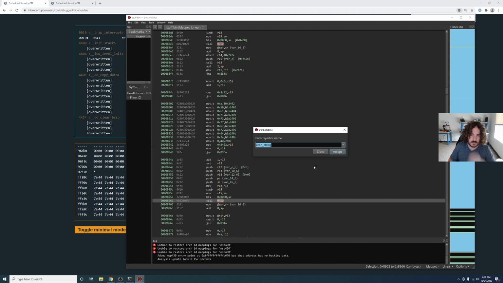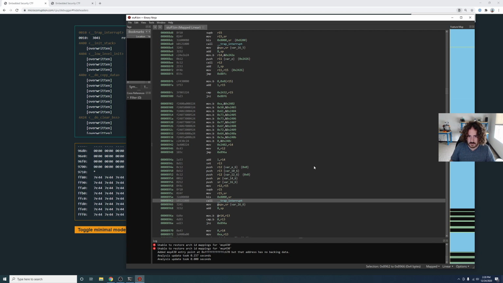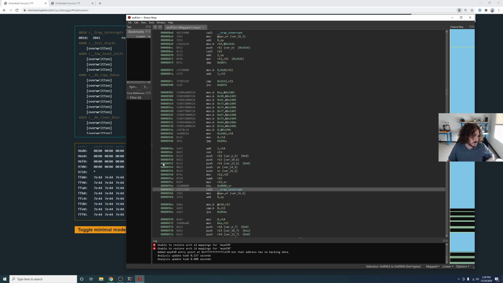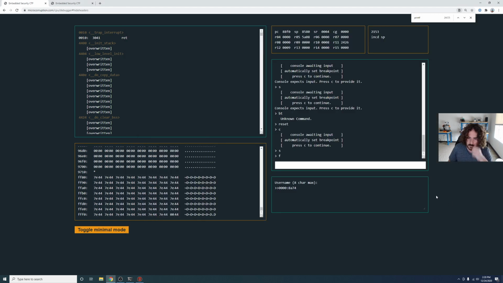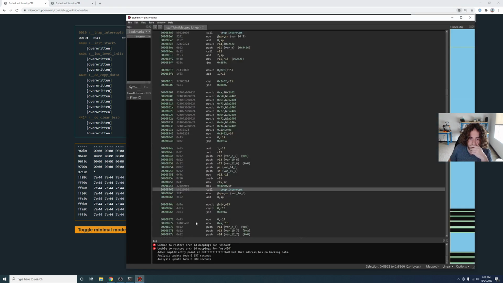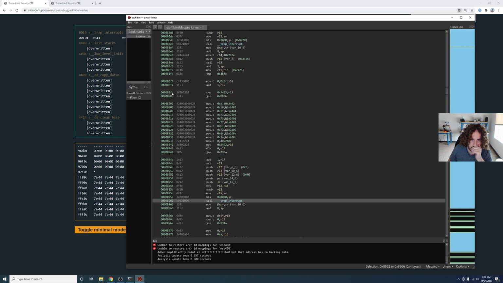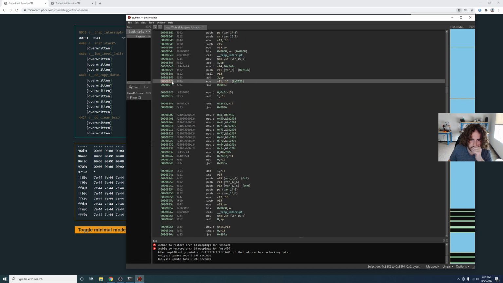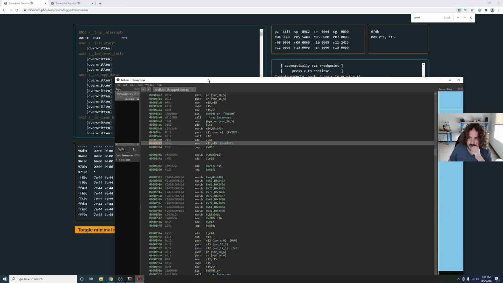Trap interrupt. We're at 88F2. Is that the right instruction?